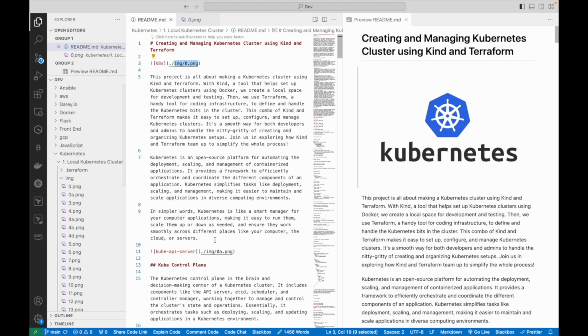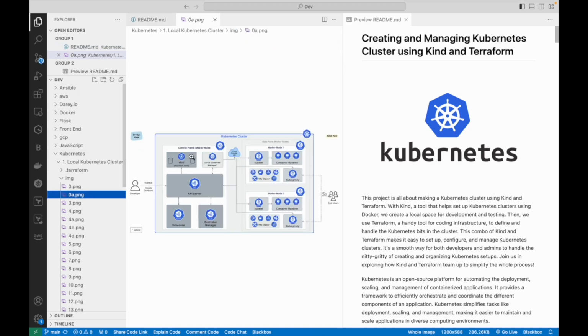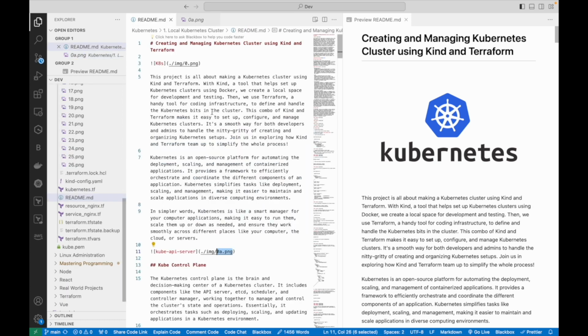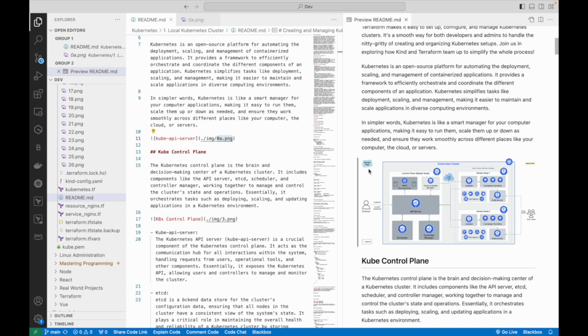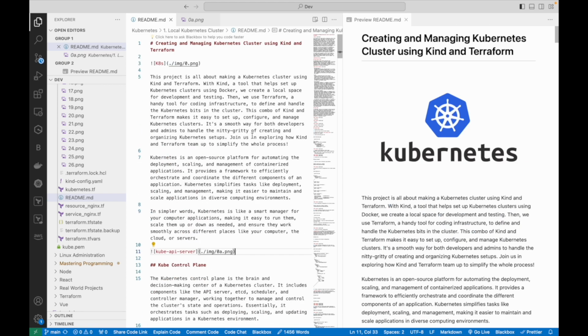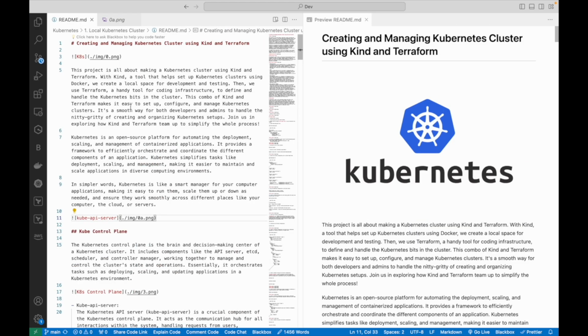And every other image is being dragged the same way. You can see 0a.png is dragging this. So if I scroll down, you see that's the image 0a.png. And I named it 0a.png. You feel free to name whatever you want to name, right? So I just need you to understand this.